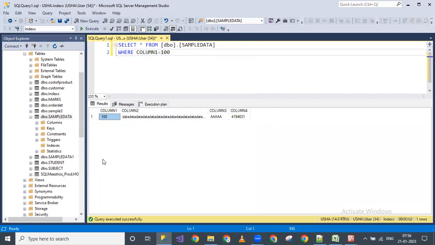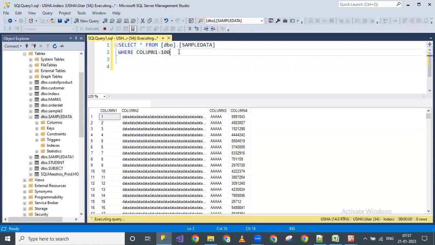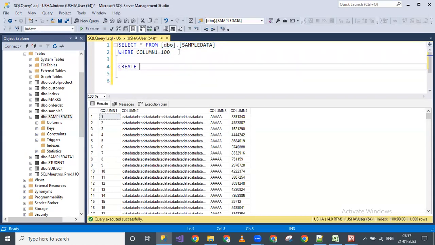At that time, what we do is create an index on top of the table. Whenever you create an index, it will automatically append addresses to each and every value of the indexed column. Because of having addresses, we will retrieve data immediately. So now we will create an index on top of any column. So how to create a clustered index?